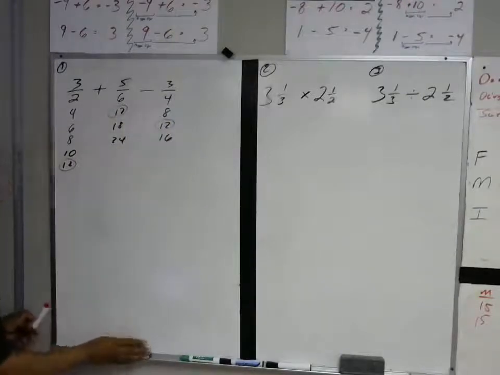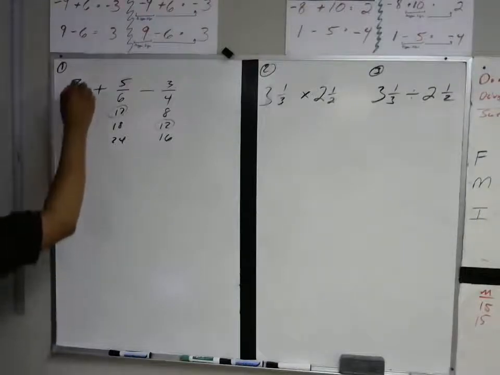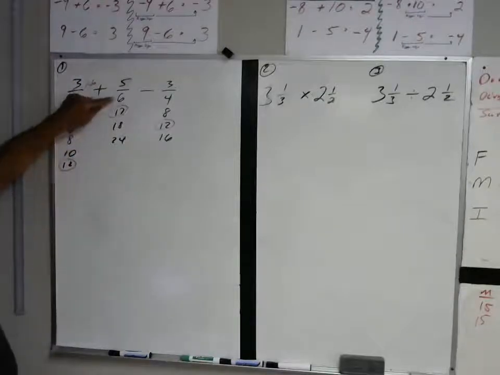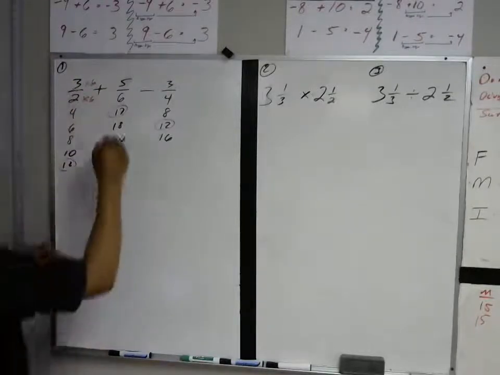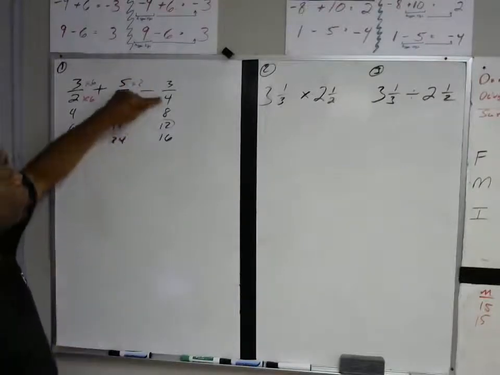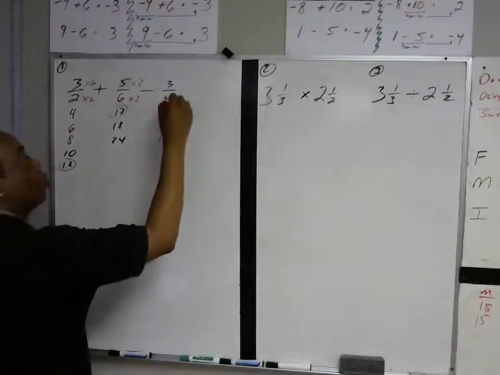Okay. So in the 2 times tables, the multiplier to get to 12 is 1, 2, 3, 4, 5, 6. So we say times 6, times 6. For the 6 times tables, the multiplier for 12 is 1, 2. It's 2. So times 2, times 2. For the 4 times tables, to get to 12, the multiplier is 1, 2, 3. So it's times 3.